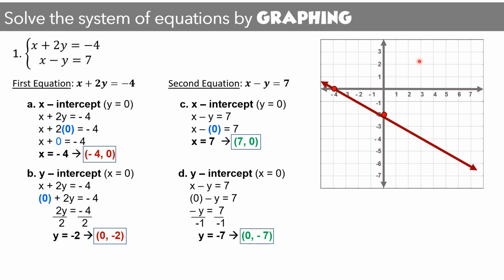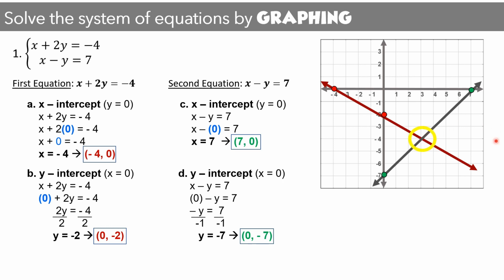Now, let us plot these 2 points. For x-intercept, we have positive 7. So, x-axis is here. Positive 7 is in this area. So, let us plot the point. Then, for y-intercept, we have negative 7. Y-axis is here. Negative 7 is here in this area. So, let us plot the point. Then, connect the 2 points. And as you can see, they have this intersection point. The 2 lines are intersecting. Therefore, we can identify a unique solution. And the solution will come from this intersection point.